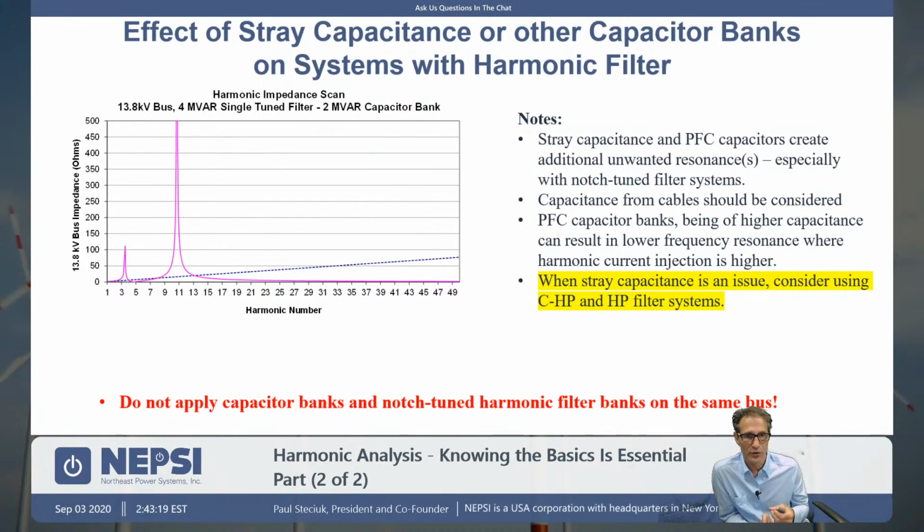Our first question when somebody says they want a harmonic filter is, are there other capacitor banks on the network? If they say yes, our next statement is you have to take all those offline first and replace the megavars that you've taken offline with the harmonic filter megavars. So basically on an electrical system, you want all filters or you're stuck with all capacitors. And this is a basic rule of thumb that you want to follow.